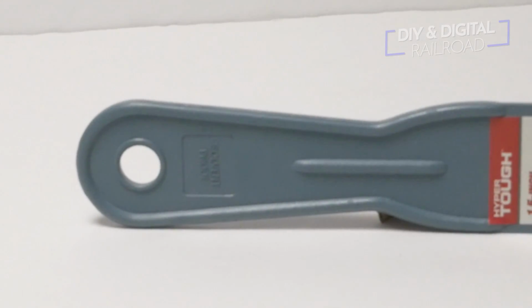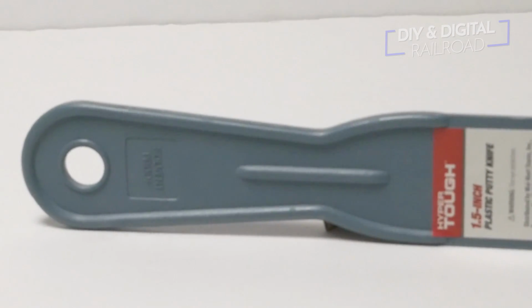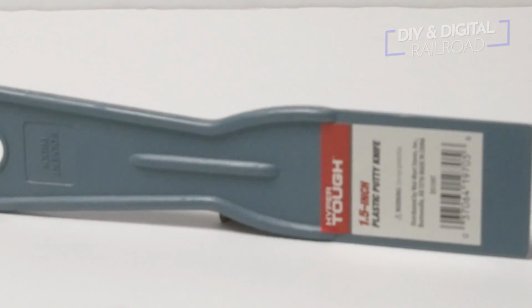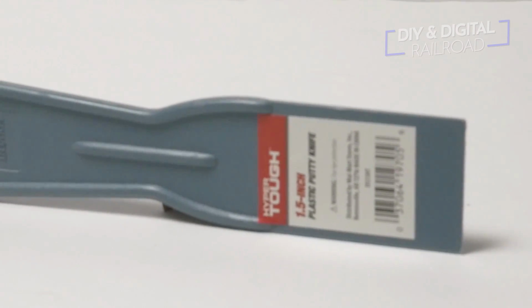This was around 90 cents at Walmart, and I can't tell you how many times I have used plastic putty knives for a lot of different things on model railroading. So there you go, 5 useful tools for under $1 for model railroading from Walmart.